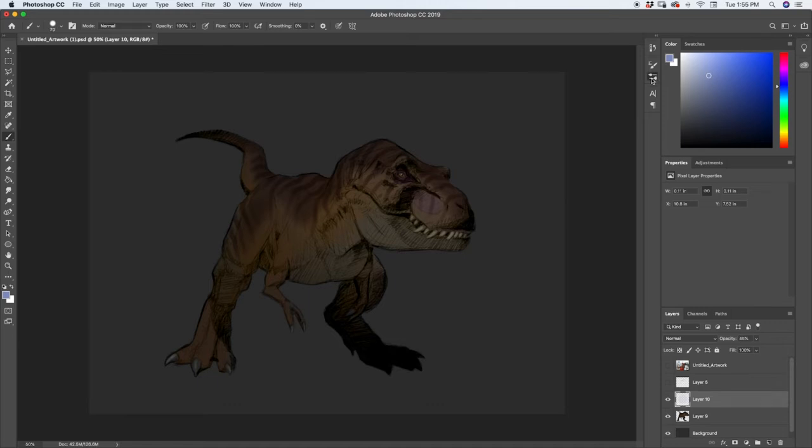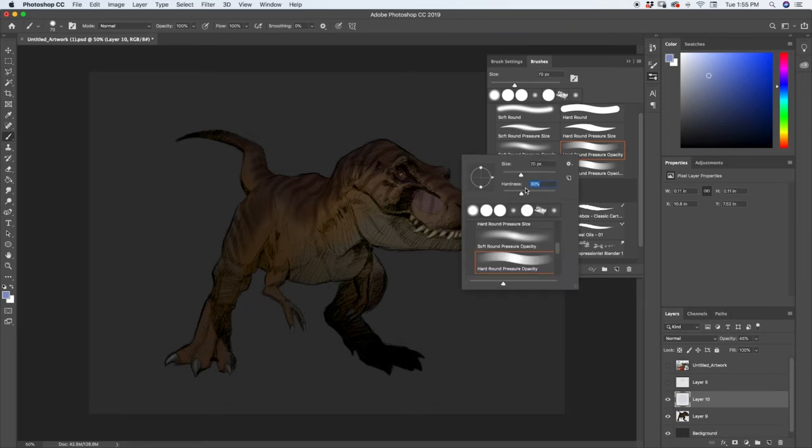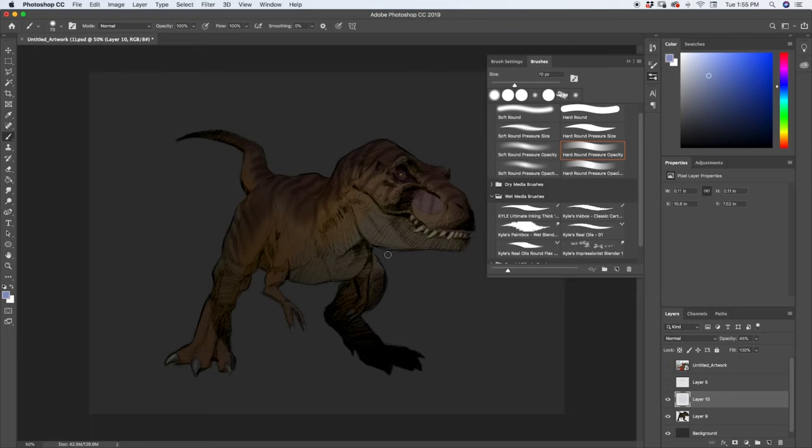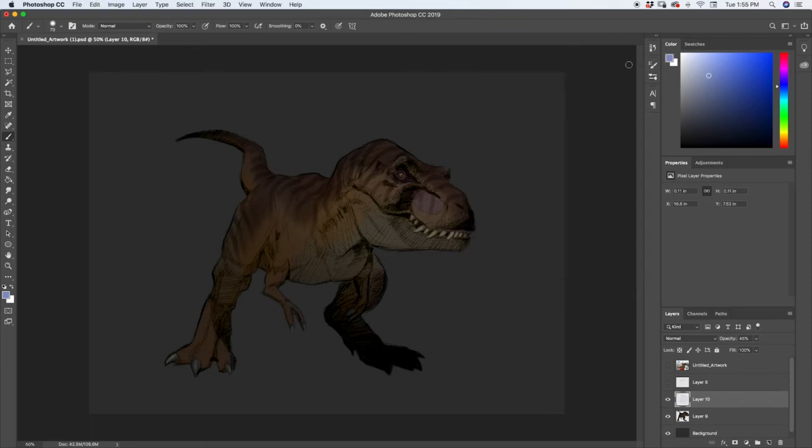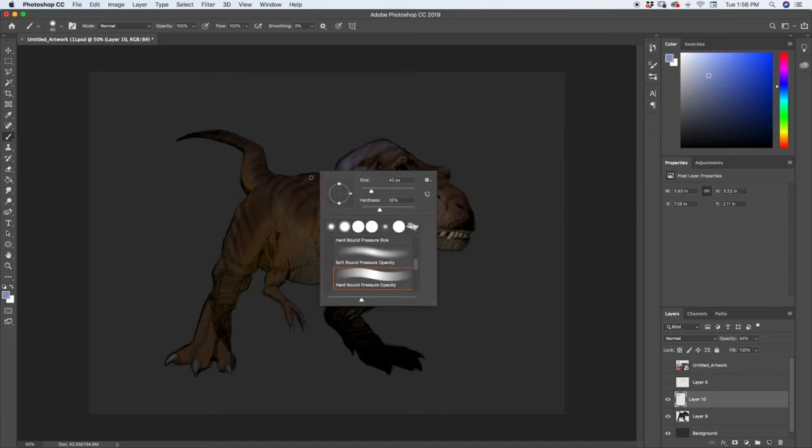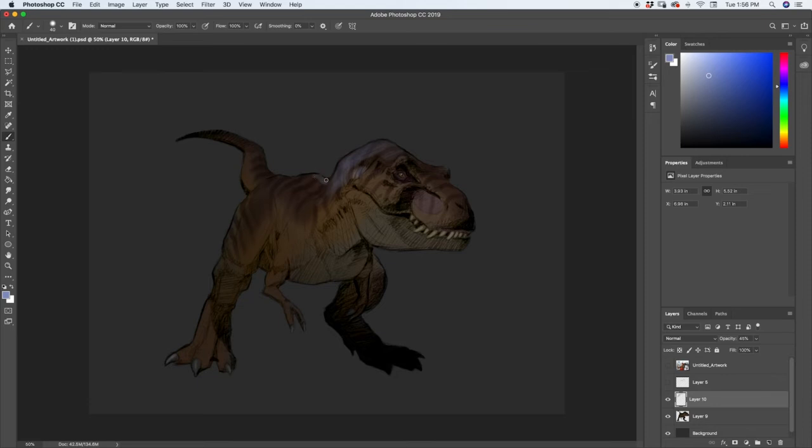So you know what? Let's even bring this hardness down even more. All right. We're going to start up here on the back of his head, and we're just going to softly start painting this in. Like I said, it's not going to be too crazy, not too strong. And even after we paint this, I have the opacity up a little bit higher because we want to be able to see what we're doing. But afterwards, I'm probably going to bring it down even lower, so it's even more subtle, but for now we'll work with this so we can see our image a little better.